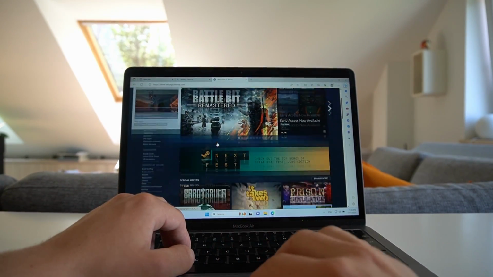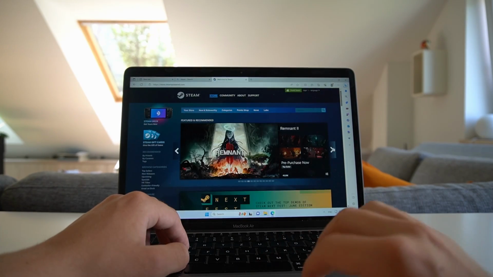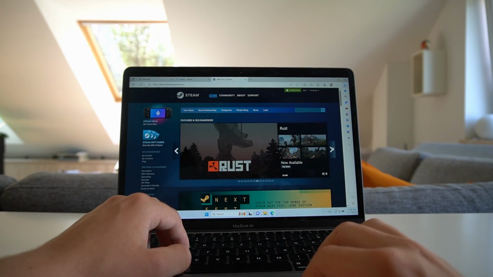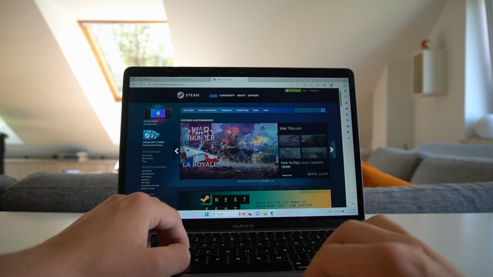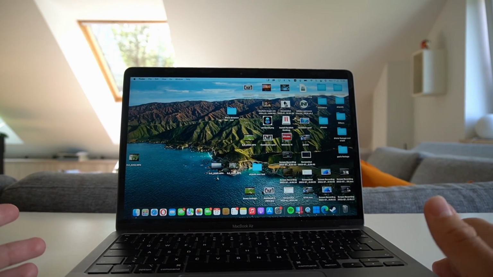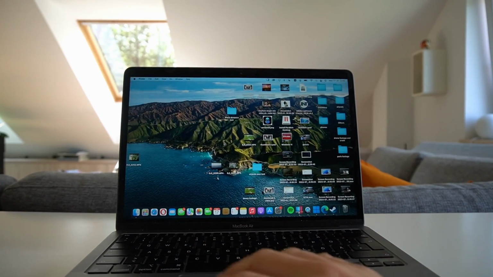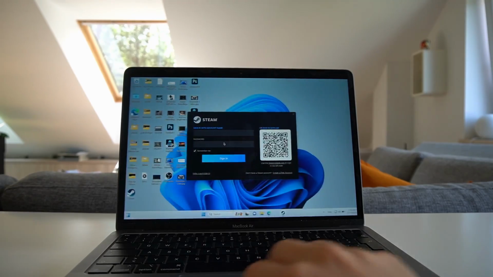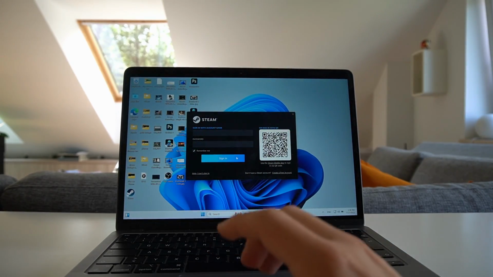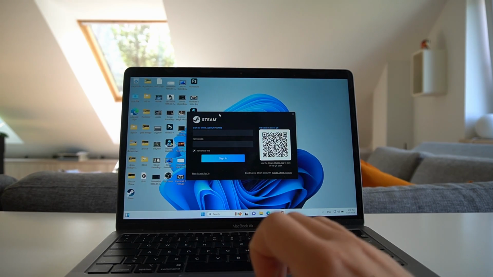Browsing the web doesn't seem like a problem for this Mac running Windows. It's just as good as a normal Windows laptop, to be honest with you. Easily you can switch between the systems. Now we are on macOS and now we are on Windows, so that's so nice. It's just a swipe of the trackpad and you can switch between different systems. It's great. I love it.